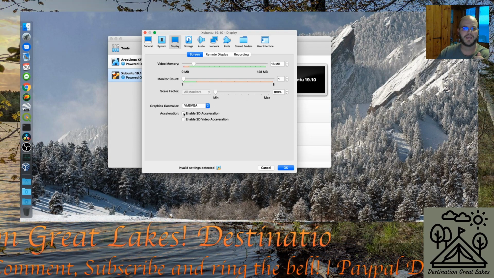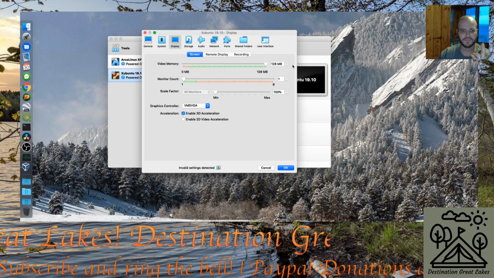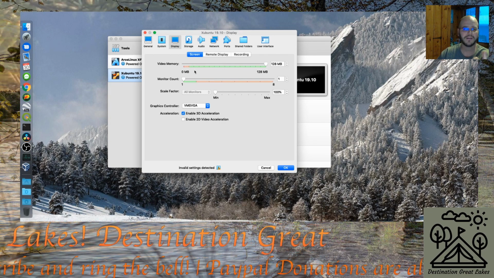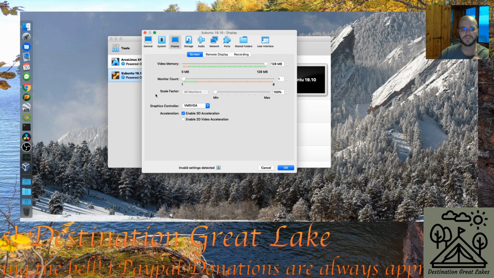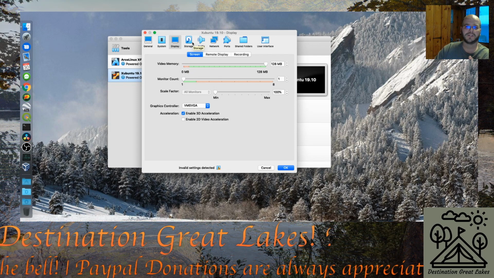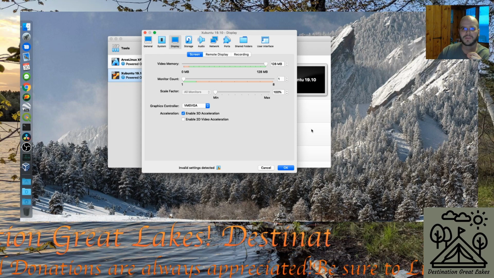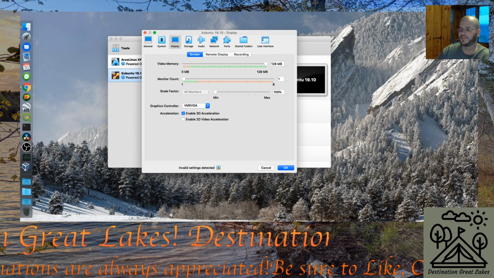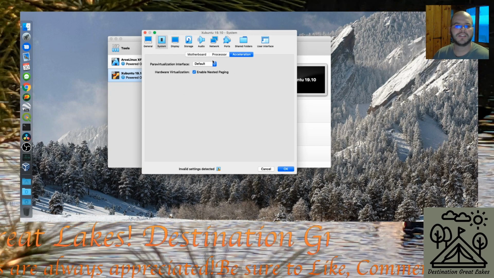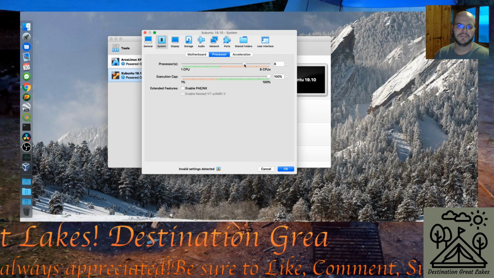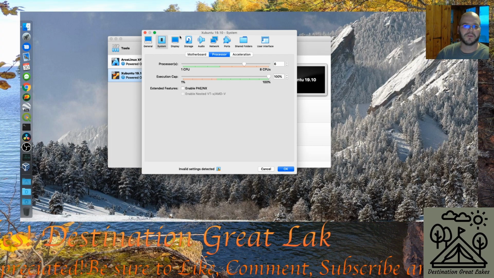We're going to go into display and enable 3D acceleration, hopefully, cross my fingers, that doesn't actually break. In my experience, it doesn't work very well, and if it doesn't, we'll turn it off. The reason I turned it on is in the hopes that I can maybe use it with some of the 3D software that I would work with. You know what, on second thought, let's go back and give it 6 threads. That way I leave a couple for OBS to work with while it's recording.